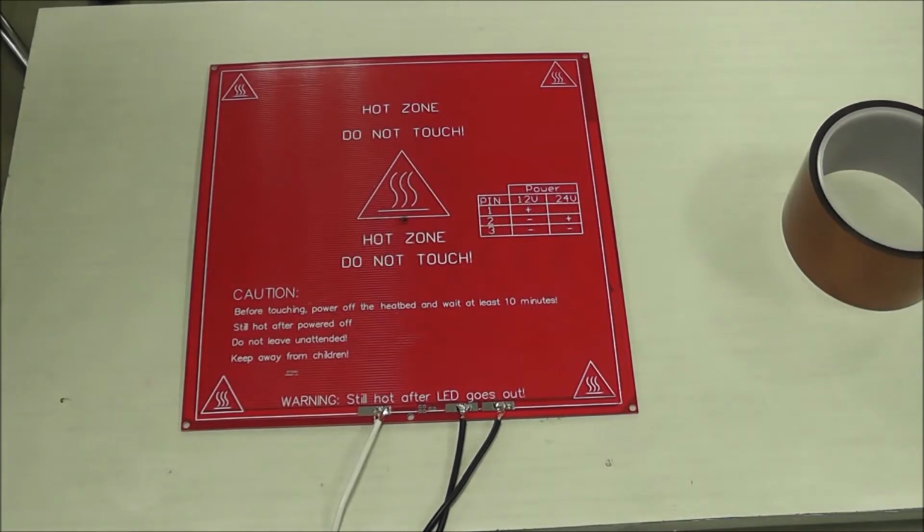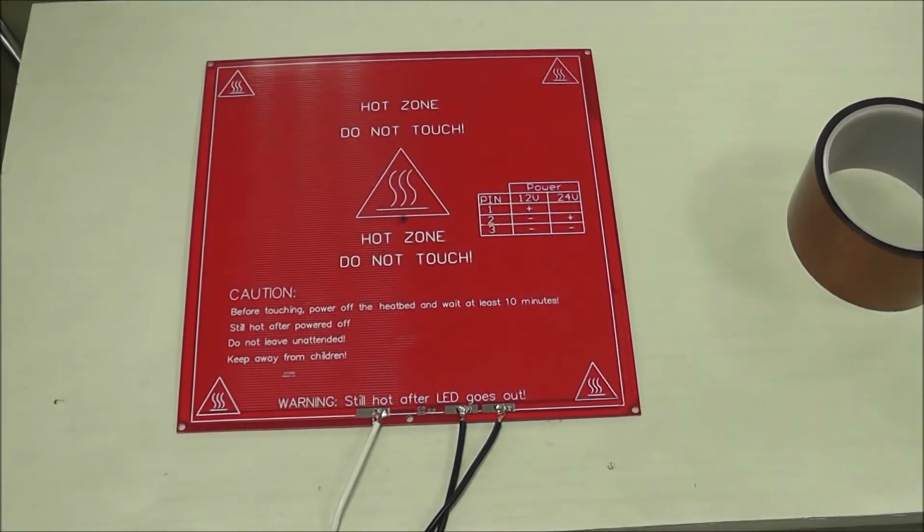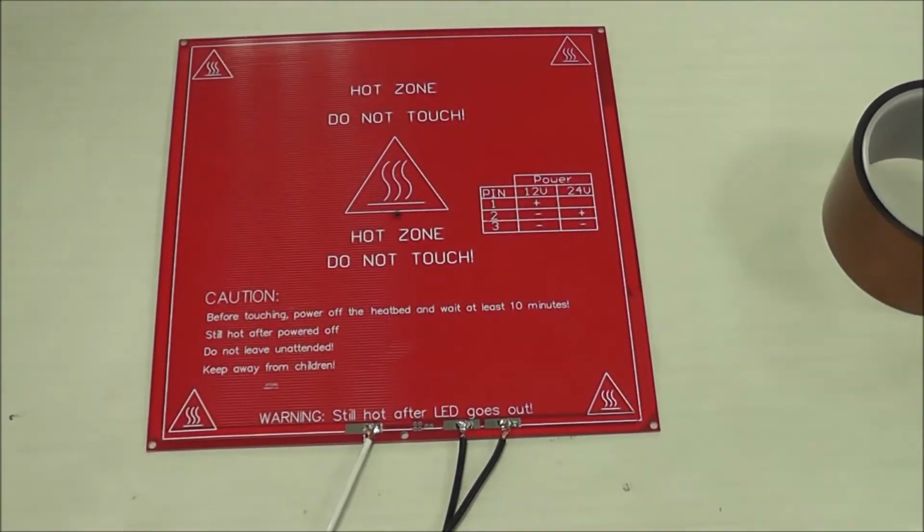Alright, we just soldered the 2 negatives and 1 positive wire on the back of the heat bed. Now we're going to attach the thermistor. This is going to relay back to the computer what the bed temperature is, and this will help you regulate it and adjust it during your prints.